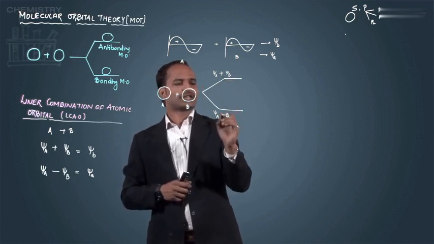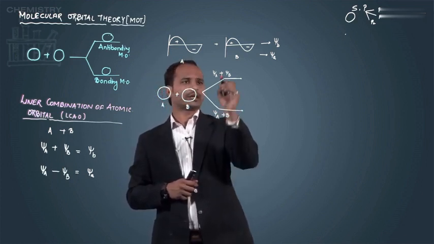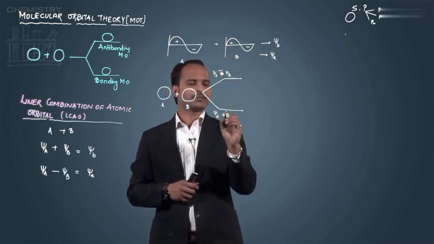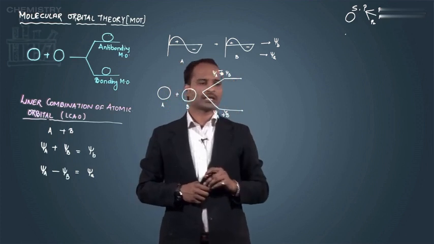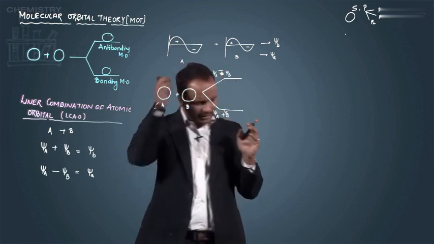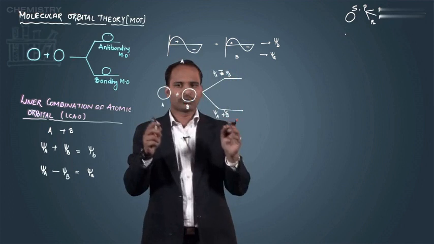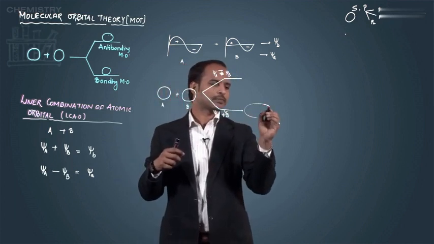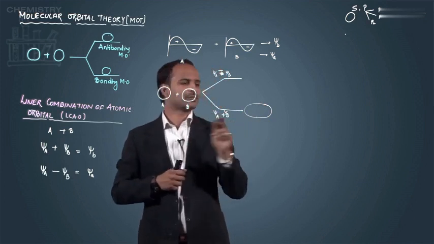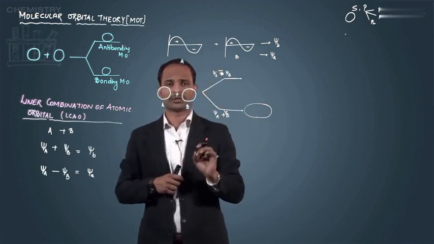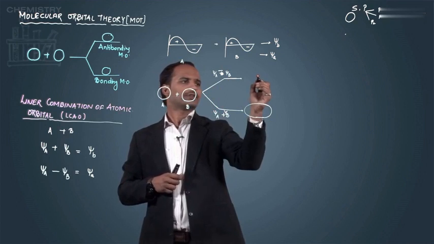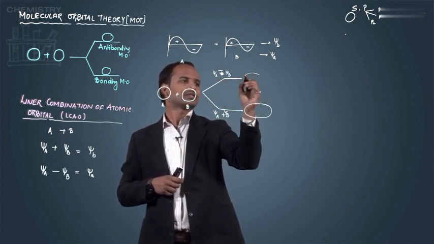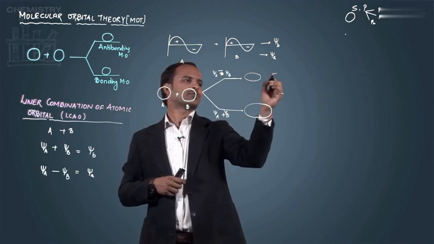If the addition is taking place, that means it is going to be a bonding, and if it is a subtraction, then it will be anti-bonding and the energy will be more. So this is psi A plus psi B, and this is psi A minus psi B. When the attraction occurs, both the atoms come closer, that means they overlap with each other and we get a single molecule. This is a molecular orbital, bonding molecular orbital. And here if they are not combining, that is subtraction, then there is no combination and these orbitals move away from each other.